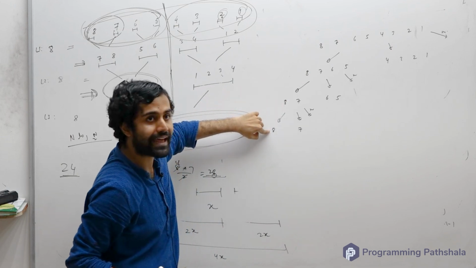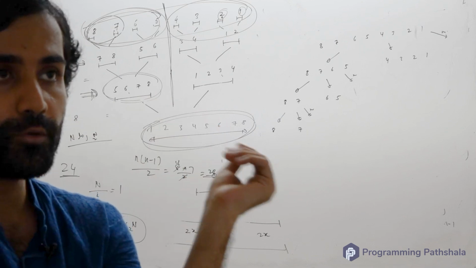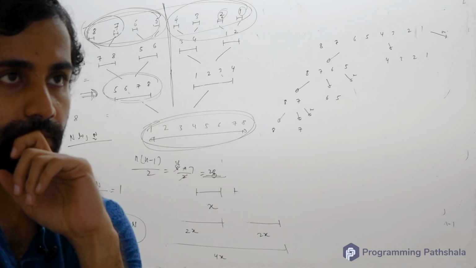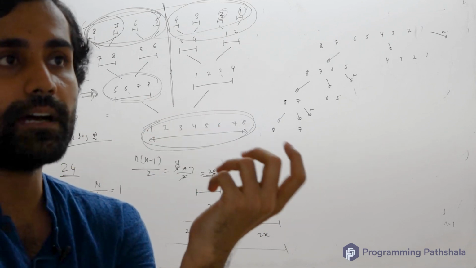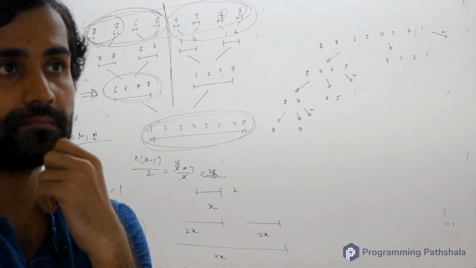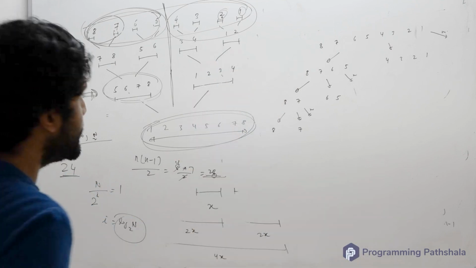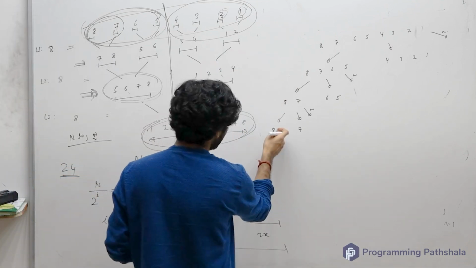So can you tell me what will happen at this level when you just have one element left? Would you want to go down further from there? Can I say that an array of size 1 is an already sorted array? Yes. Since it is already sorted, there is no need to go down further. You can simply return.